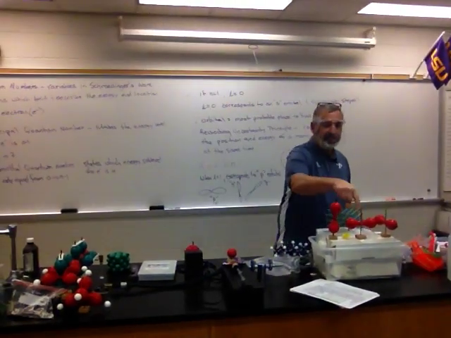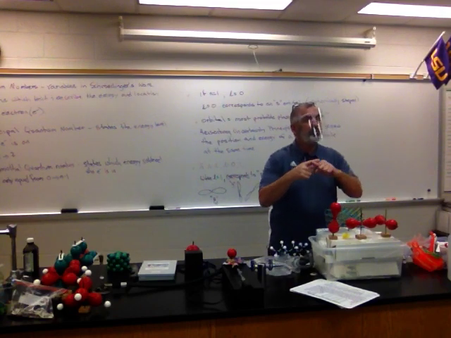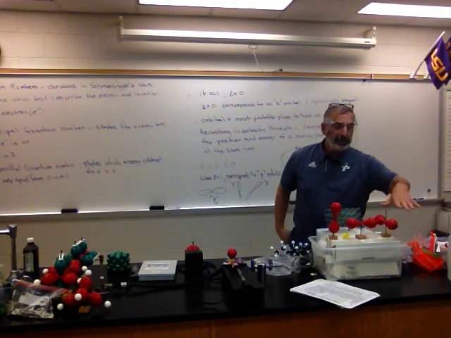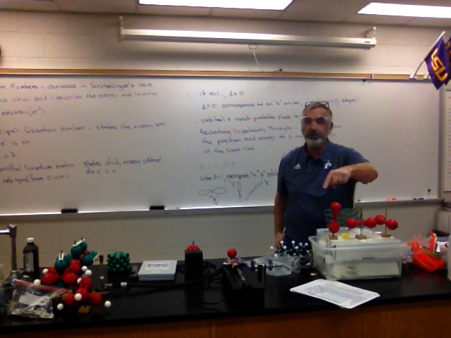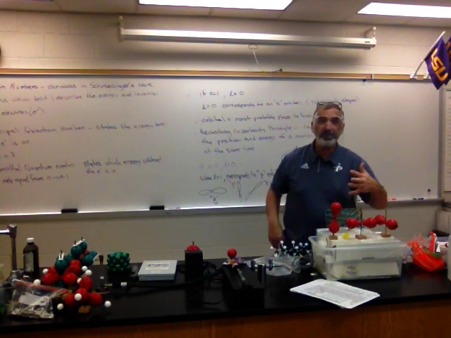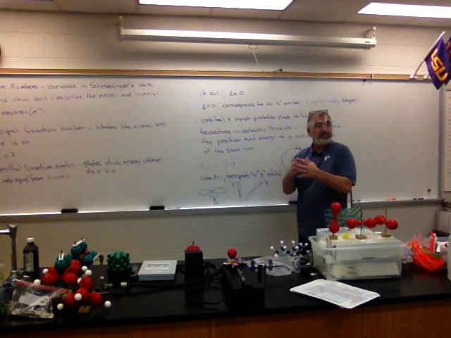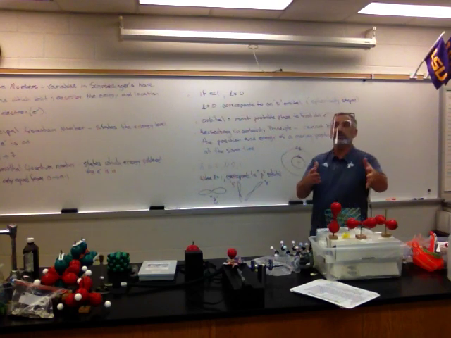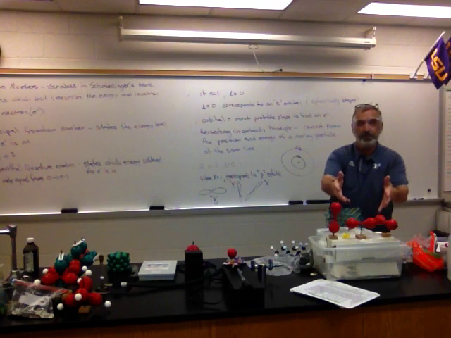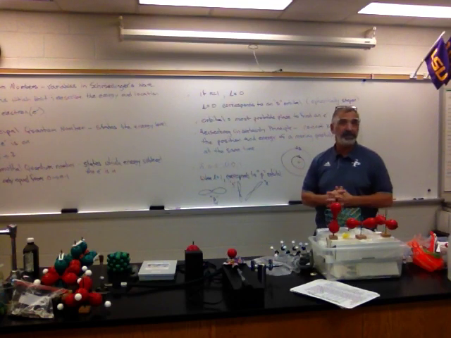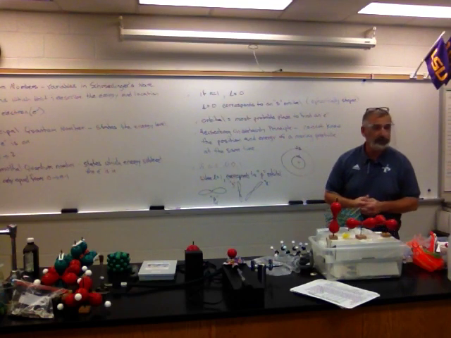Okay, so you have your x, y, and z. So you have 3 different orientations. Now, this is an orbital, this is an orbital, this is an orbital. This is the most probable place. When you give an electron a certain amount of energy, its wave pattern is going to be such that it's going to be in this space. Okay? Schrödinger just figured that out. I don't know how. He's way smarter than me.